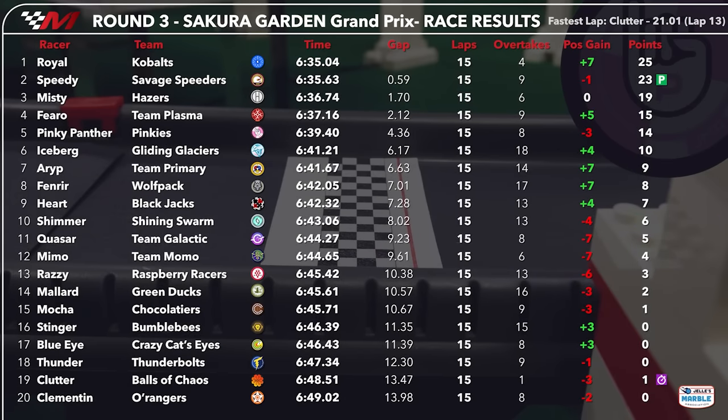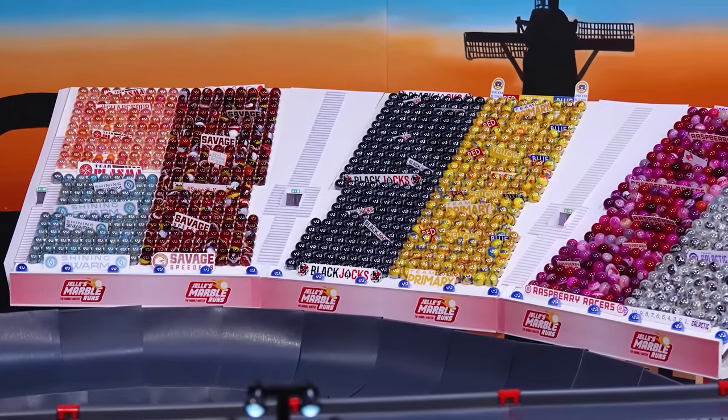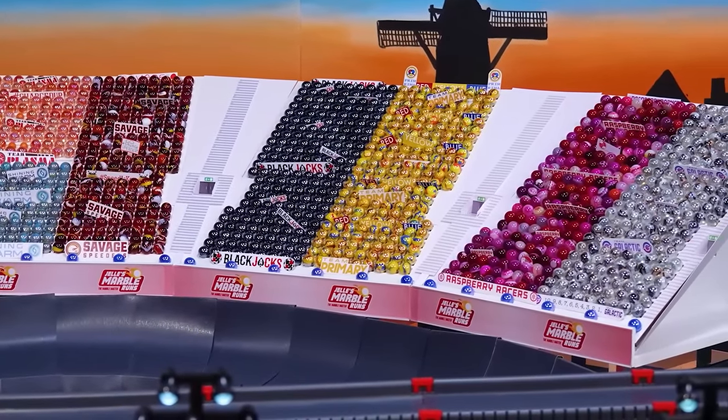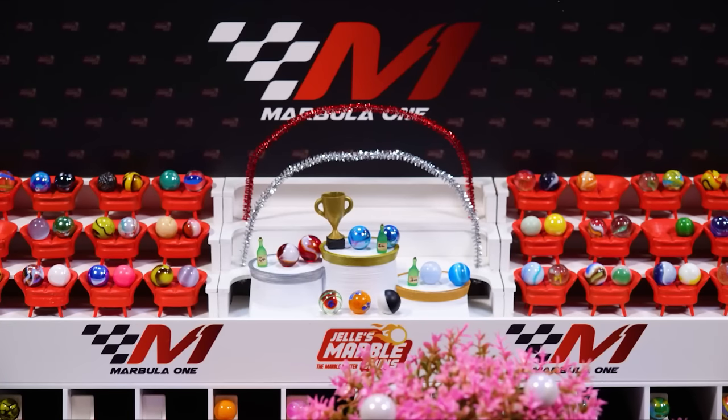Royal goes from 8th to 1st. Firo also up 5 spots. Look at the 7 from Arup and Fenrir on the flip side to that. Quasar and Mimo dropped quite a bit, not what they wanted. As the teams make their way to the podium underneath the beautiful flowering trees here at Sakura Garden, this has been a nice welcome. Gotta say.